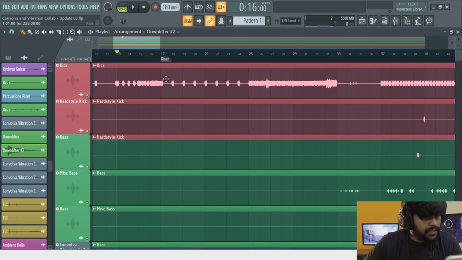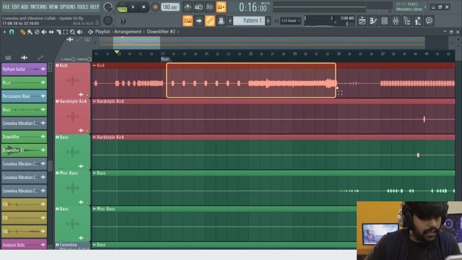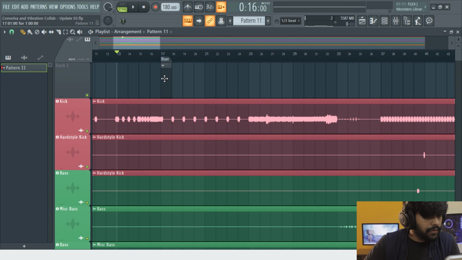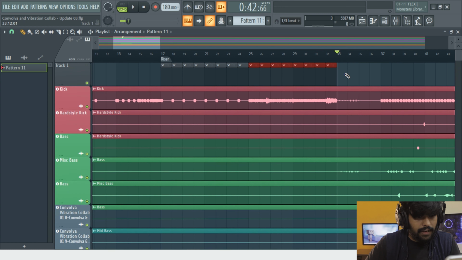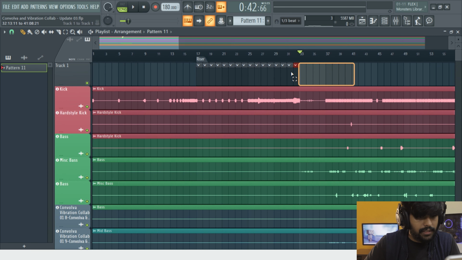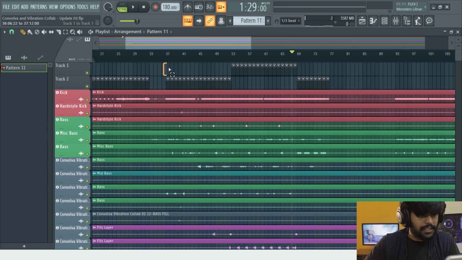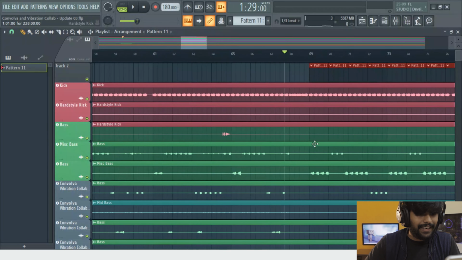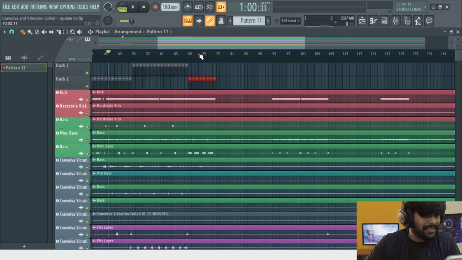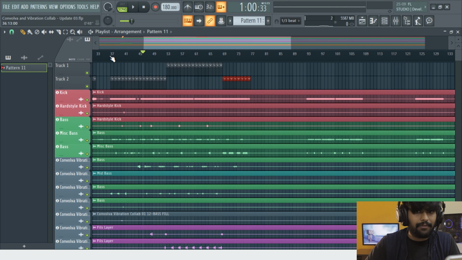We can see that the riser is almost 16 bars. Is it 16 bars? Let me just confirm that once. 8, 16, yeah, and then we have 4 bars of pre-drop, and then the drop begins. The actual drop is about 64 bars from here to here, and then there are 8 more bars. I really like what Boris has done over here, because I think this was the section that I sent him, the drop, when I worked on this.